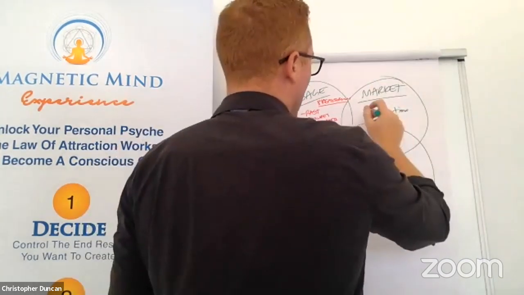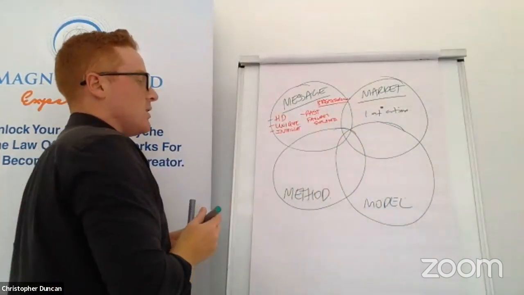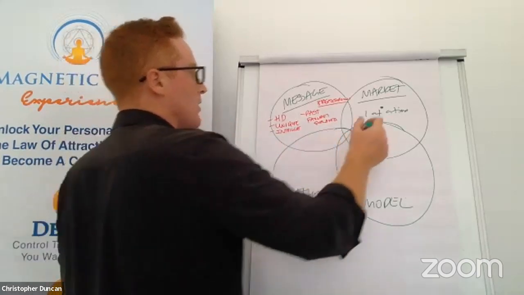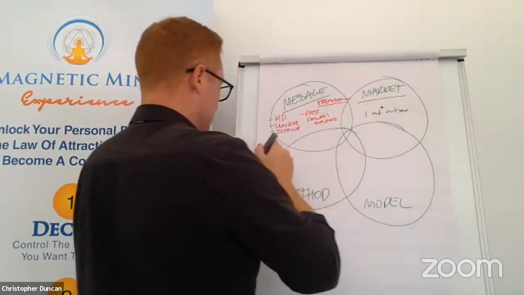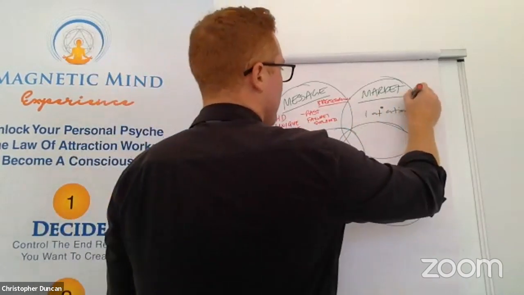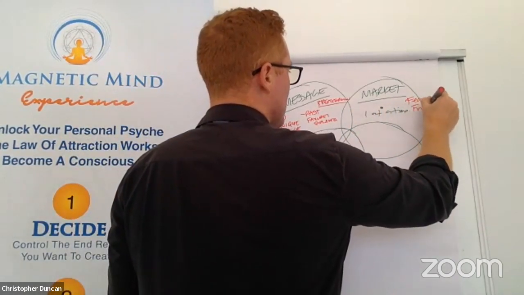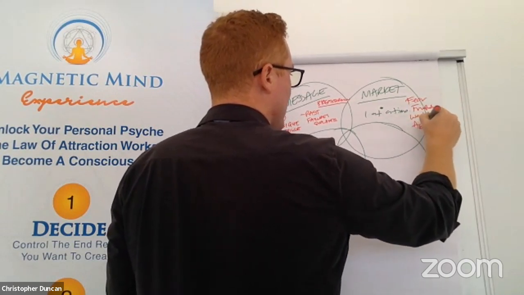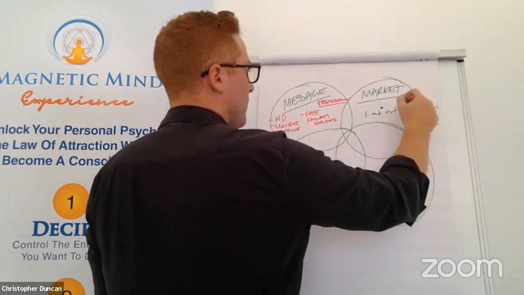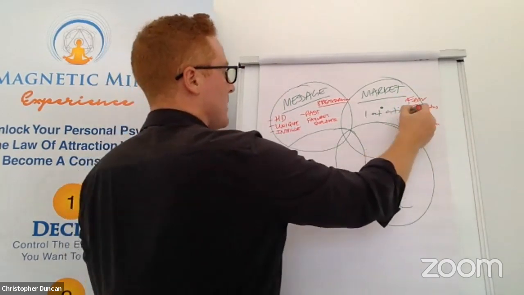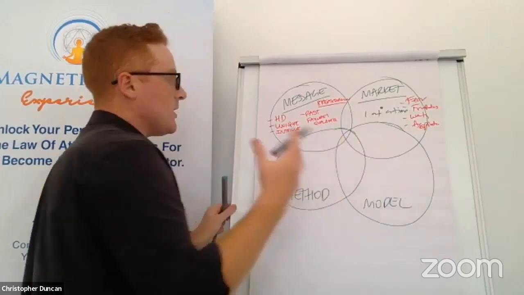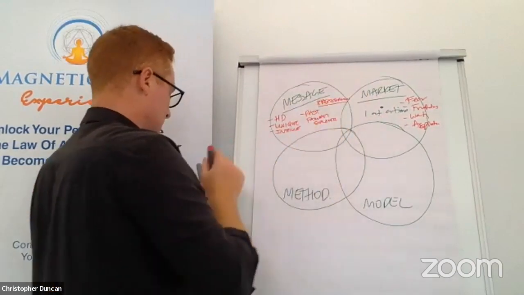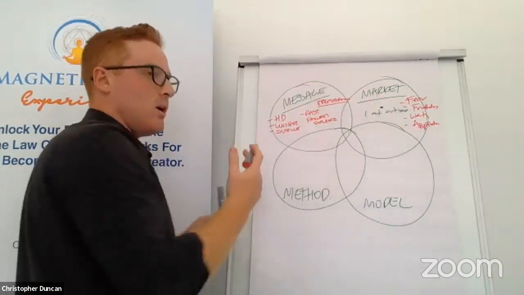So today, we are going to look at the markets that you have, and we're going to decide who has all the different problems. Whenever I look at the markets, I'm always going to ask myself, what are their fears? What are their frustrations? What are their wants? And what are their aspirations? What do they fear? What are they frustrated with? What do they want? What do they aspire to have? Fear, frustration, wants, and aspirations. And I'm going to ask myself, which market wants this the most, okay?